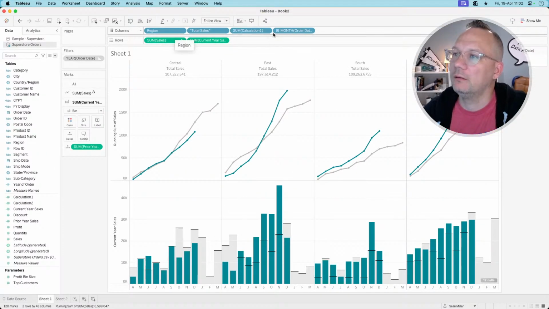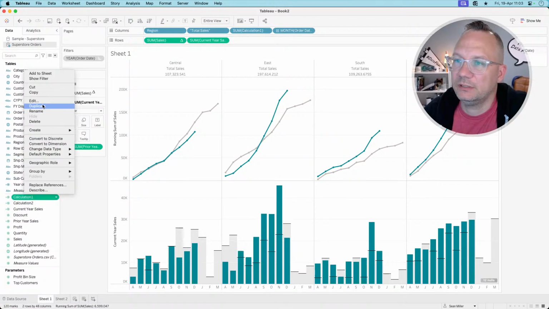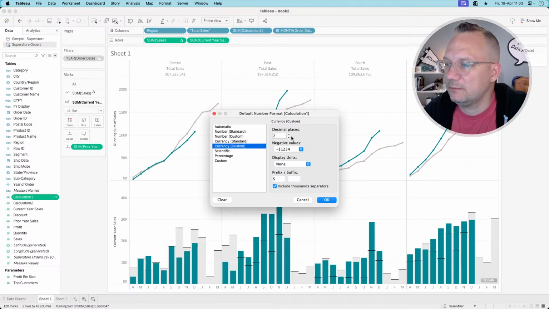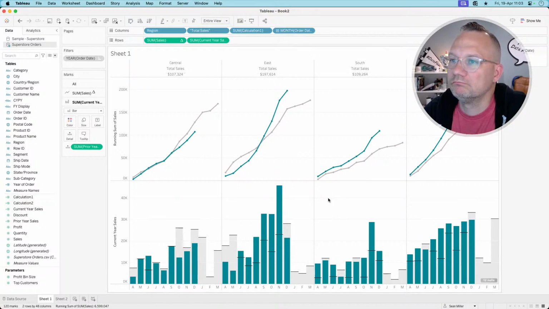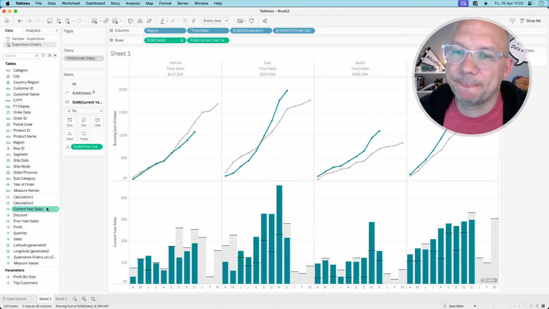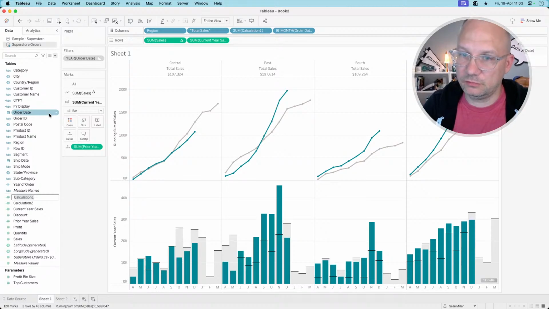There we go. Okay, cool. All right, so this now we can format as currency, no decimal places. And then we can rename it to region sales.